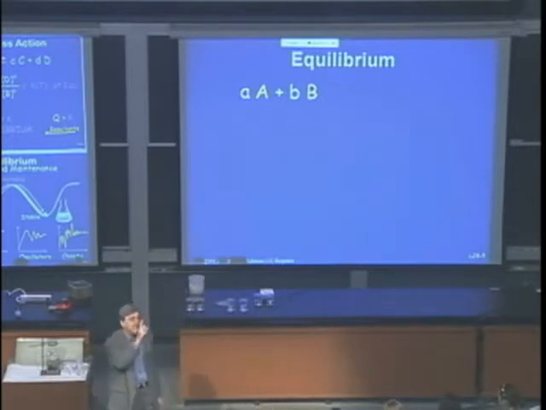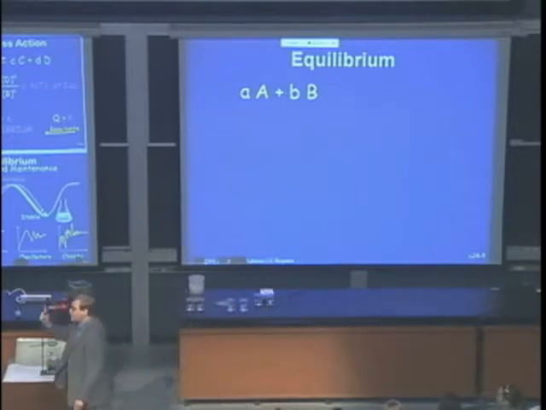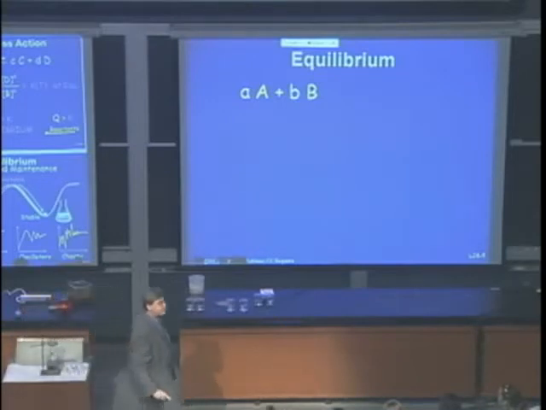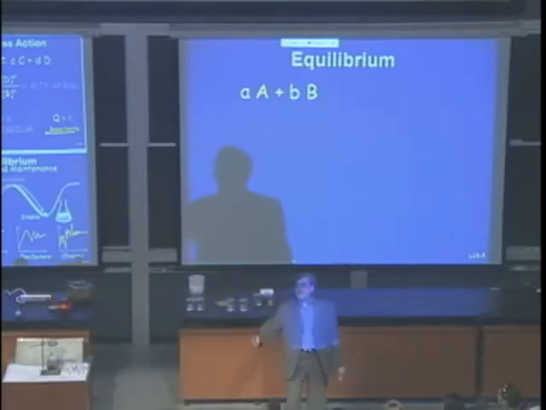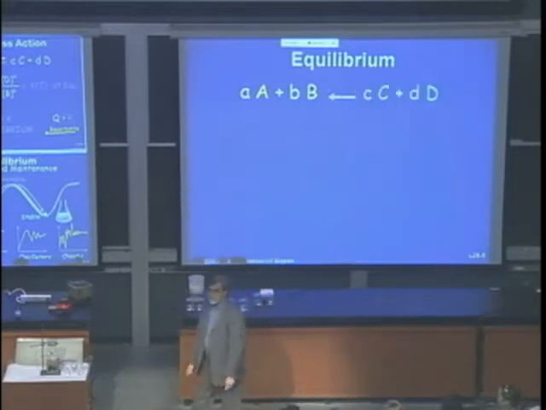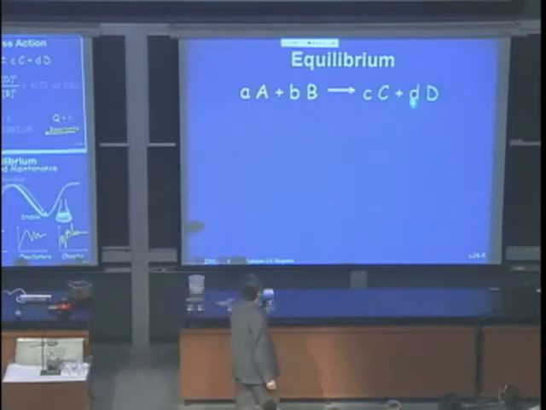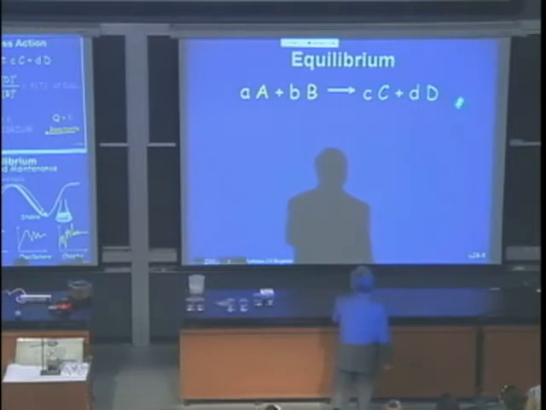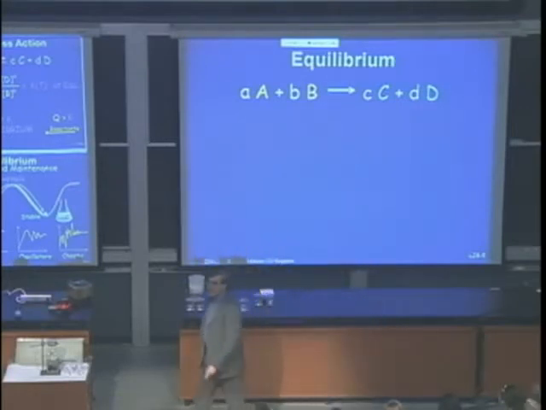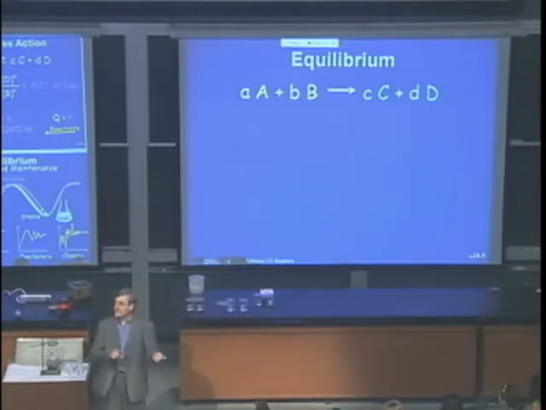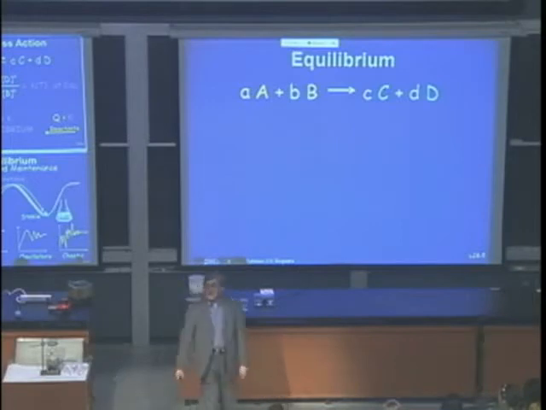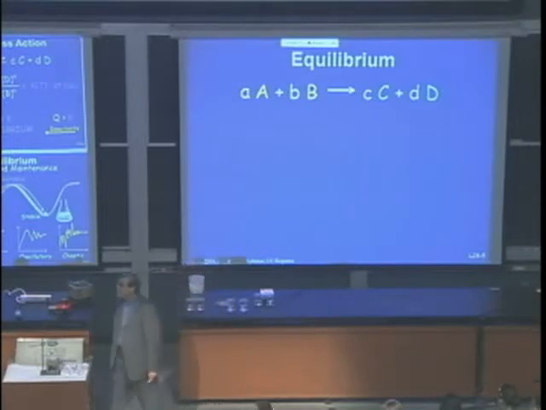Let's see how exciting equilibrium will be today. We say we have A moles of substance A, and we add B moles of substance B. These are our reactants. And we let them react with each other to form C moles of substance C and D moles of substance D. So these are our products, and these are the reactants. So really, in equilibrium, this goes back and forth and back and forth. Equilibrium is dynamic. It's not static. Of course, as we look at it, then it's static. There's nothing happening. Let's watch equilibrium, okay?